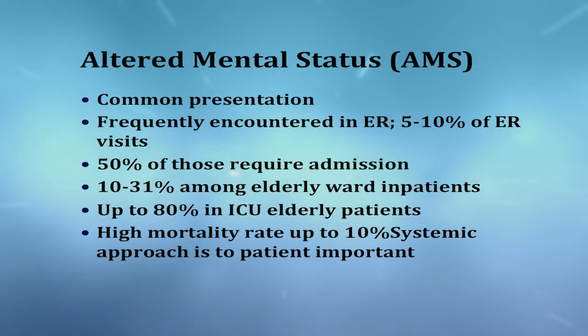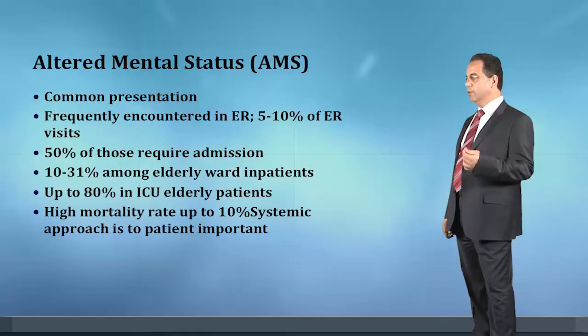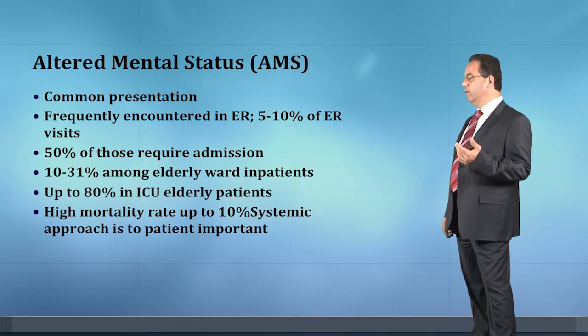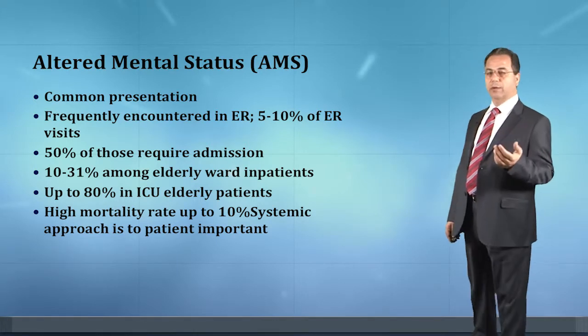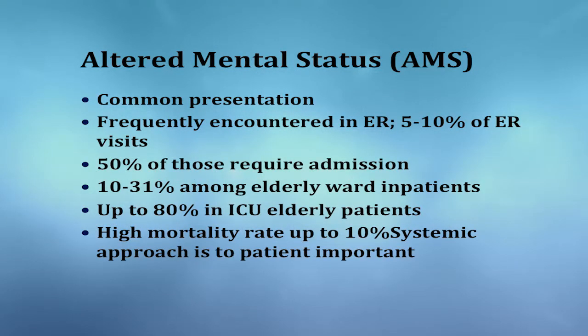You will also encounter patients with this presentation not in the emergency room alone, but also in the ward as a consultation. This is a very common reason for consultation for neurology or psychiatry or internal medicine at times. You could find this in up to 30% of elderly patients who have been admitted to the medical ward with other medical problems, and then they develop a change of level of consciousness subsequently. In ICU and elderly patients, the rate of incidence could go up to as high as 80%.